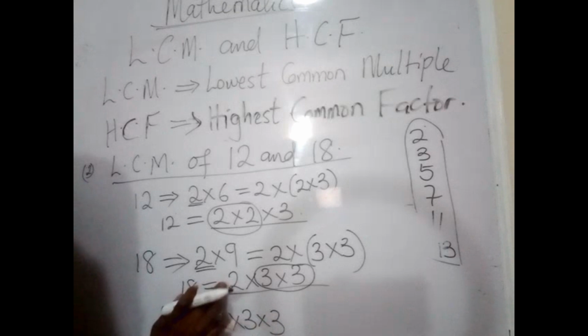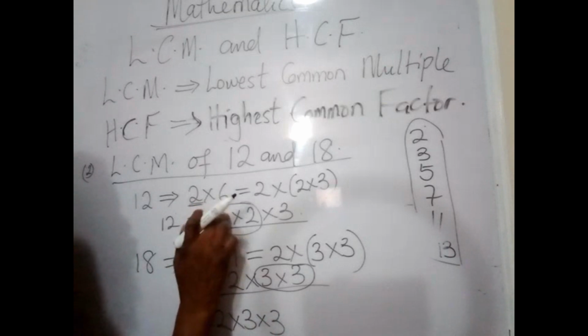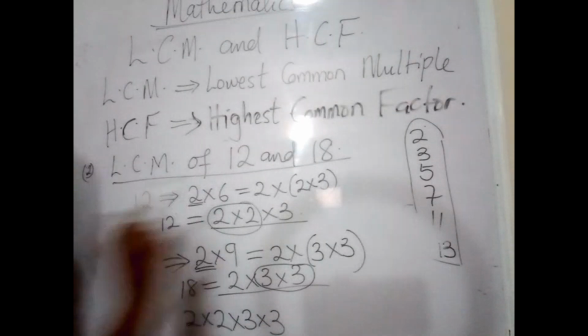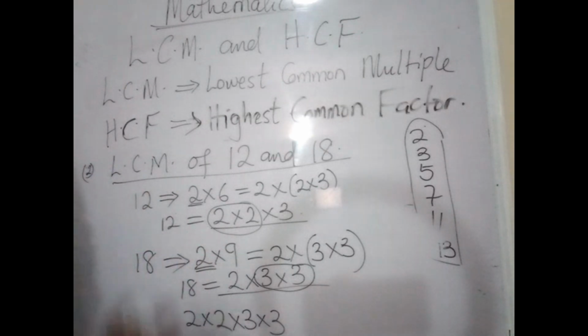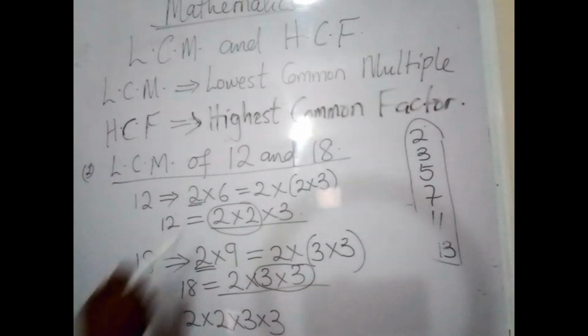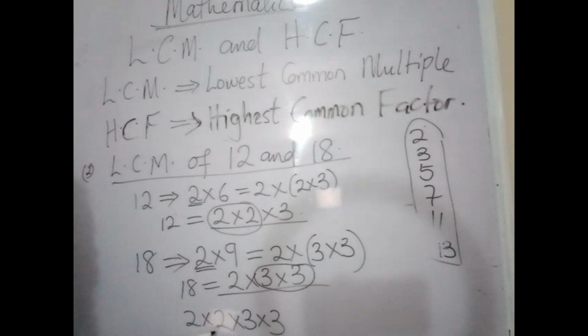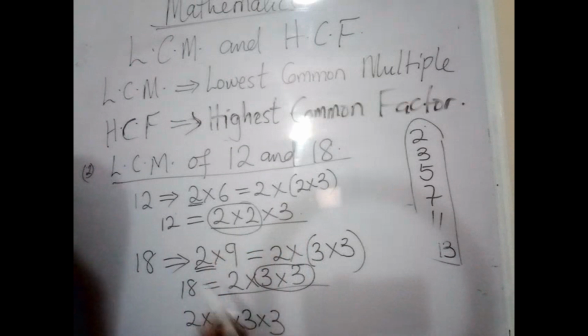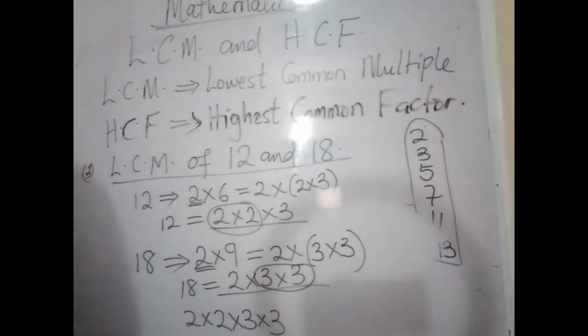And if you see here, we have 1 2. We won't use it because we have 2 2s here. So we always go for the higher number and we pick it wherever we find it. Okay, we go for the highest power of each factorization, and that's what we pick and use. So here we have 2, we pick 2 times 2, and then down here in 18 we have 3 times 3, we pick that one as well. Okay, so the other numbers that are mere repetition, which are lower in power, we don't use them. We only use the ones with the highest power of prime factorization.